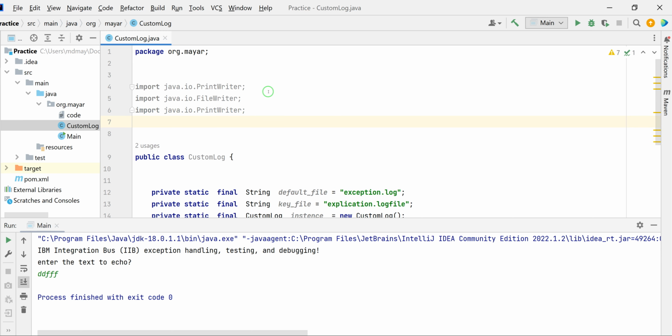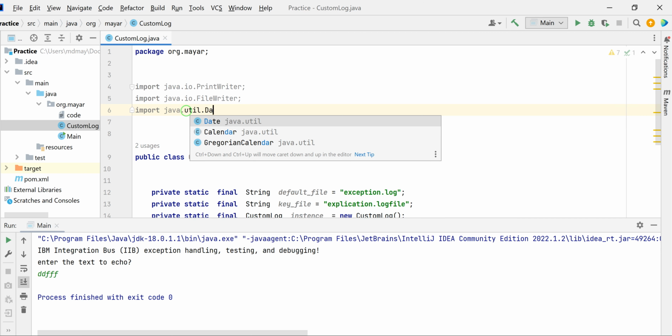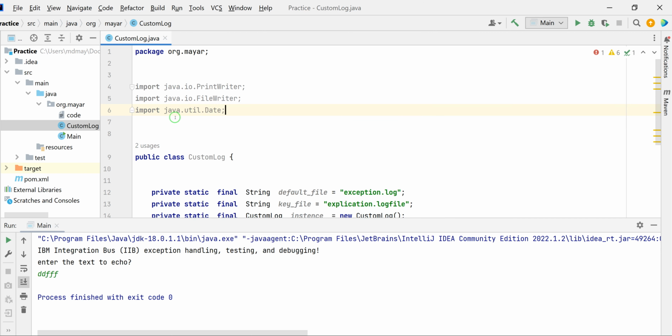That would come from java.util, utility classes, yeah, three classes I want to use. PrintWriter, to save data to a file if you want to print data to a file, FileWriter, and Date.